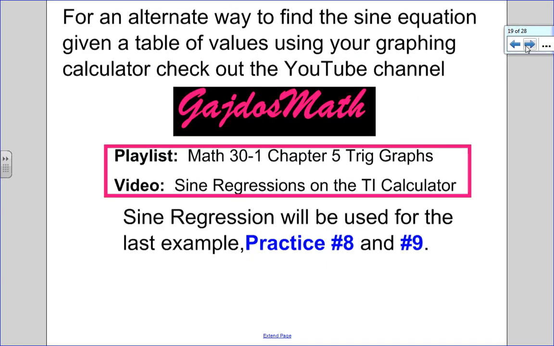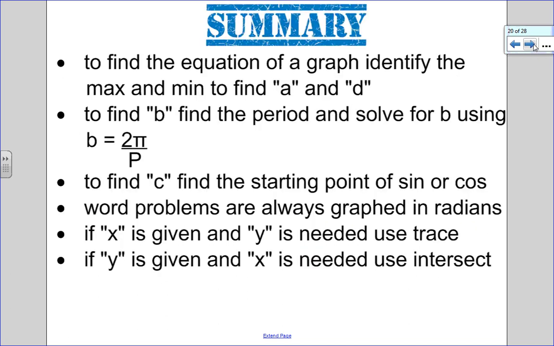Okay, so that was a really long question. Given a table of values, finding the equations. I have an alternate method which I've created a different video for. So if you want to learn how to use your graphing calculator to do these sine equations when I have a table of values, check out my other video on my YouTube channel entitled Sine Regression on the TI Calculator. In that video, I'll do the last question that I just did using sine regression, and I'll also do practice questions 8 and 9 in this lesson using the sine regression. So something that you can look for if you're interested.